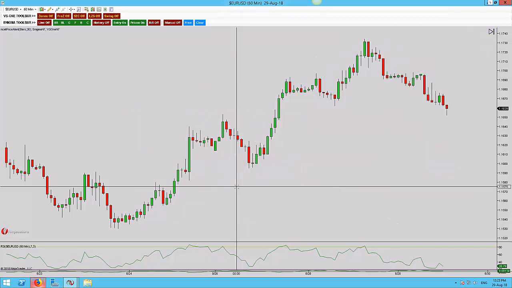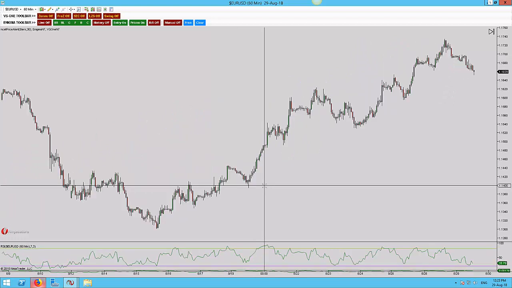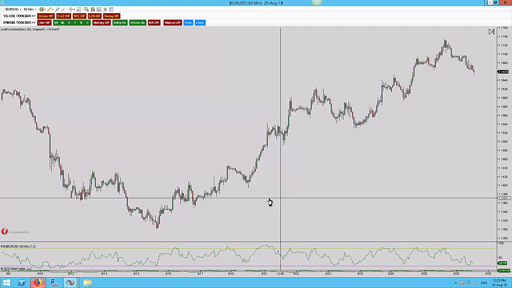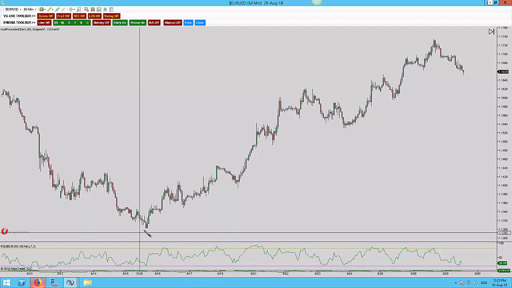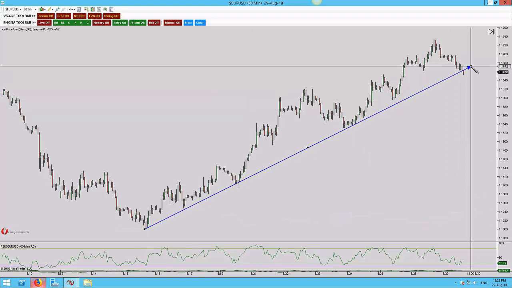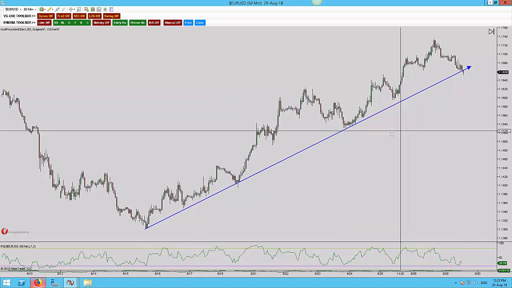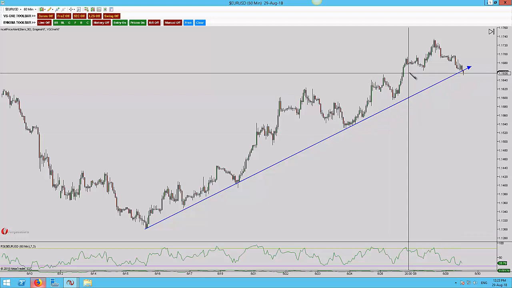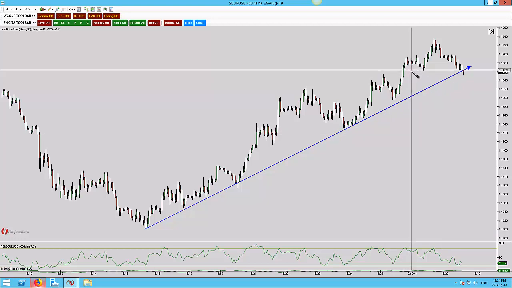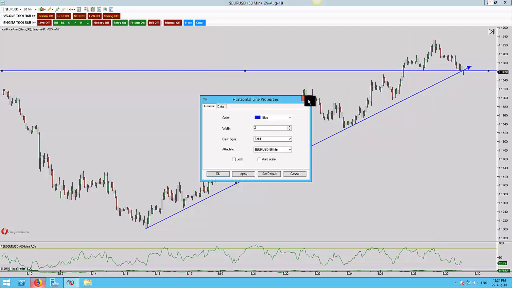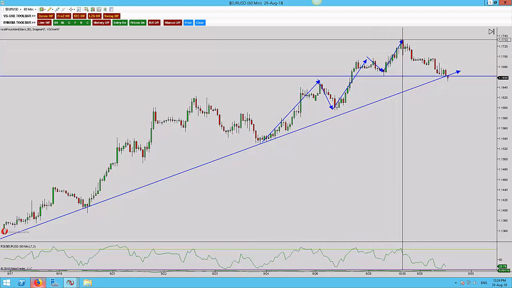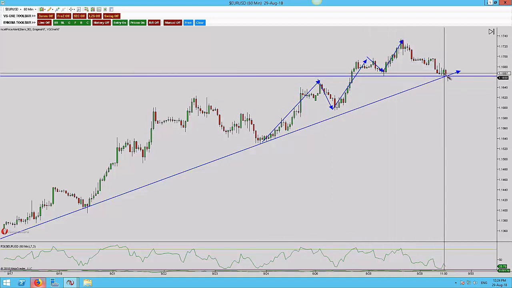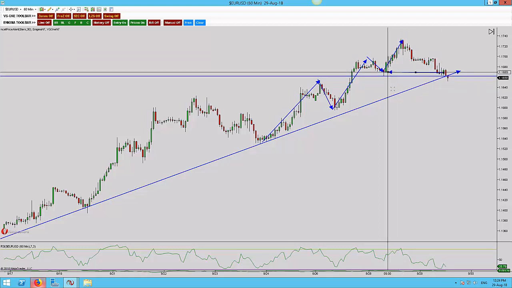What Jason was looking at, and again I had missed this, but this is the great thing about the community here at Tier 1, and also about the live trading rooms. Jason had put on this trend line. Now I trade trend lines, and if I put a structure level in here, what had actually happened is we were in trend, so new structure high, outside return, new structure high, outside return, new structure high, and we had come back into the previous outside return.